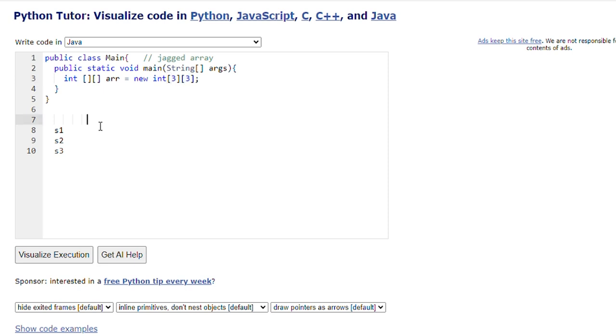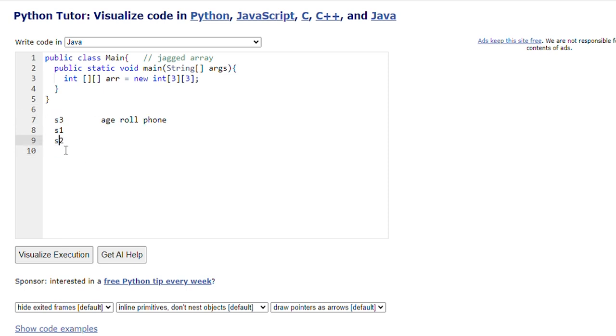So it can be age, roll number, phone number. So it has 3 columns: first column, second column and third column. So 3 represents the number of columns, and this represents the number of rows: student 1, student 2, student 3. So this is how we define and declare this 2D array.